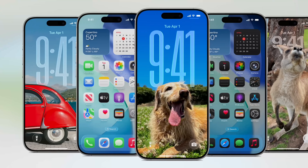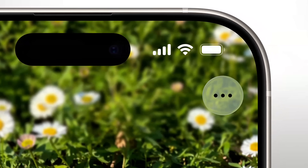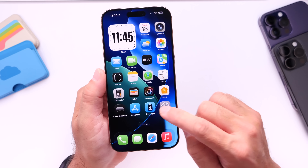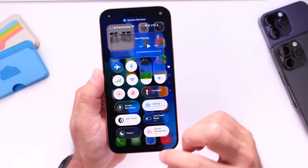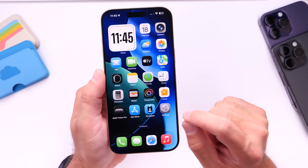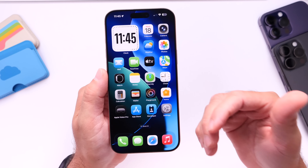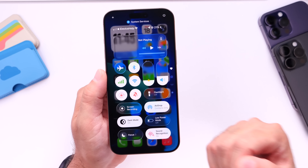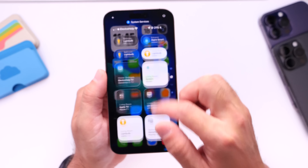The big story here is the new liquid glass design. Some users love it, some hate it. Personally, after using the software for a little over a week, I see why Apple chose this new design — I really love it in terms of animations and how it looks. Once the software is completely released and polished, I think users will love the new redesign. Right now it still needs a lot of work, and control center looks like a mess. It has been heavily criticized, but keep in mind this is beta 1.